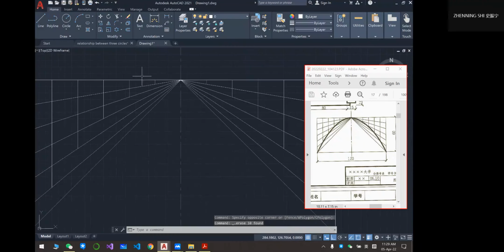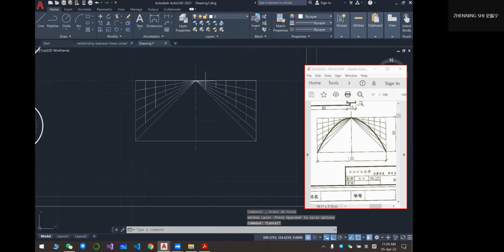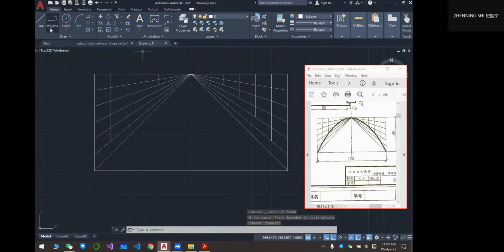Now we have these two small segments. We have to keep them.